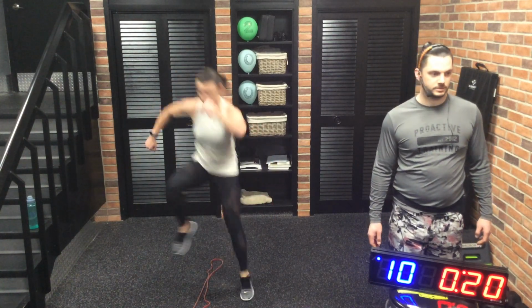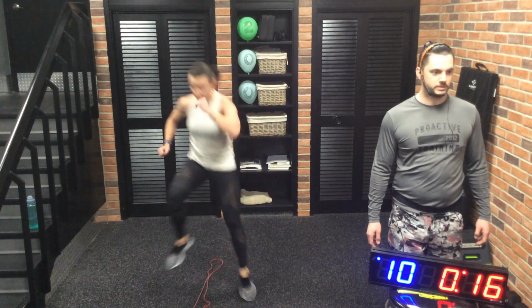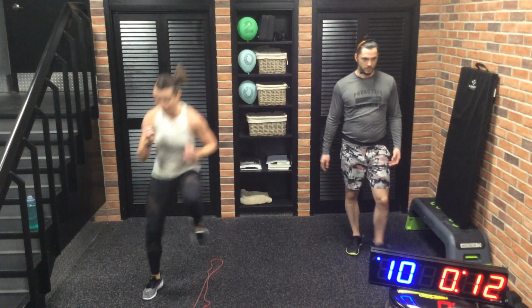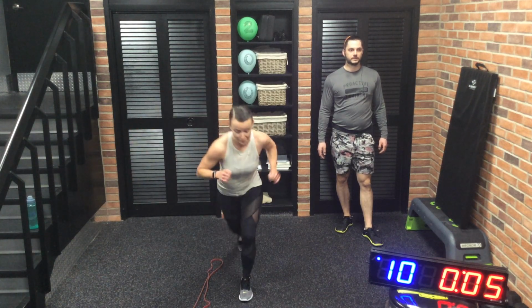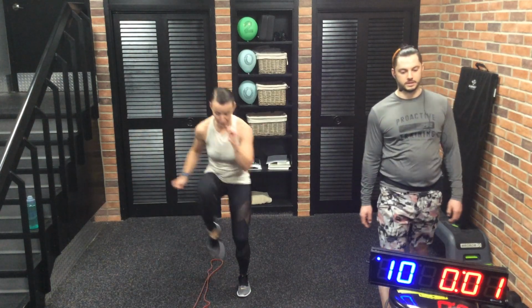Stance in that Heisman. There we go. That's it. Woo! Breathe now. 1, 2, 3, 4. 10 seconds. Breathe as we punch. Core is engaged as we punch. Come on. 3, 2, 1. And time.